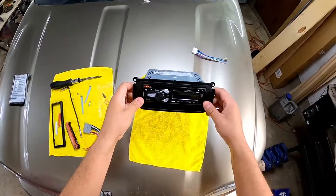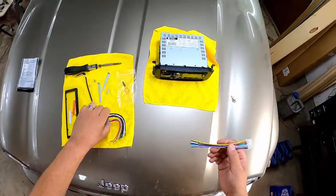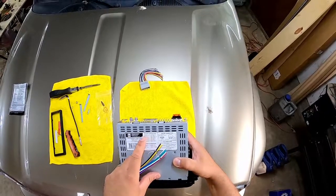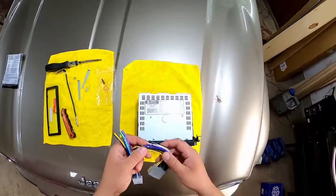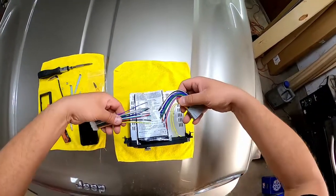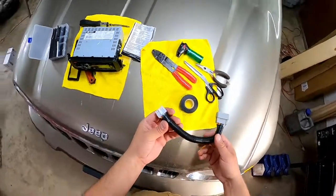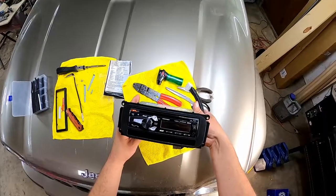Hopefully that's going to fit right into our OEM slot. But before we do that, let's make our wire harness connections. To reference the stereo harness, we've got speaker connections: white left front, white-black left front, gray, gray-black — usually everything is color coded, so it's not a guessing game. We're going to work left to right and right to left, just like this. The wire harness is done. This is the OEM side and this is the aftermarket radio side. We've got the aftermarket radio mounted up to the face plate.